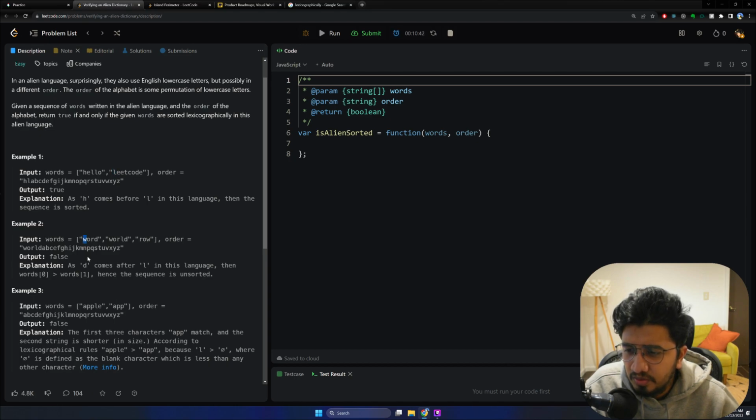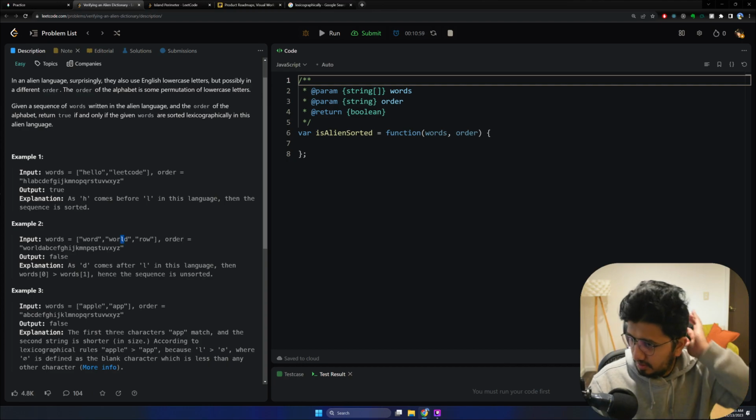And in this word, W is equal to this, O is equal to R is equal to this, and D comes after L, so that's why it's false, right?